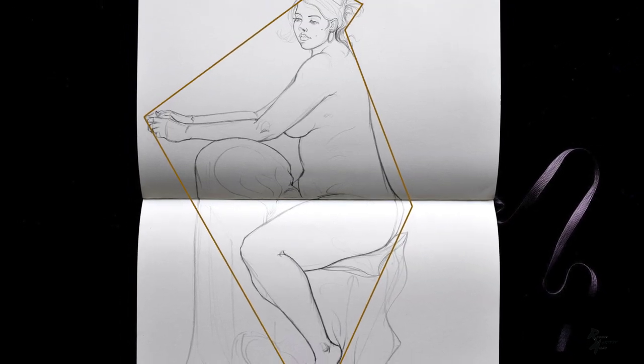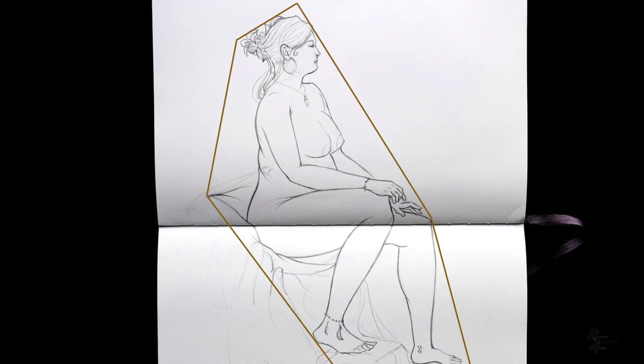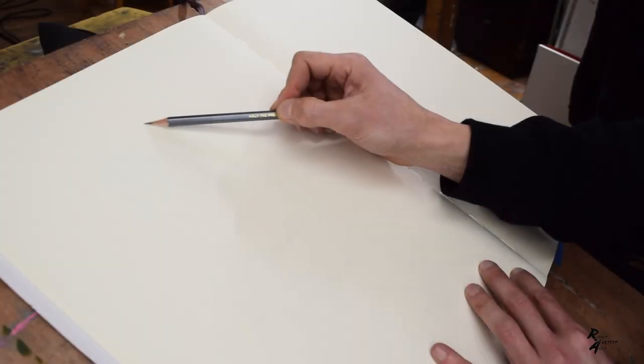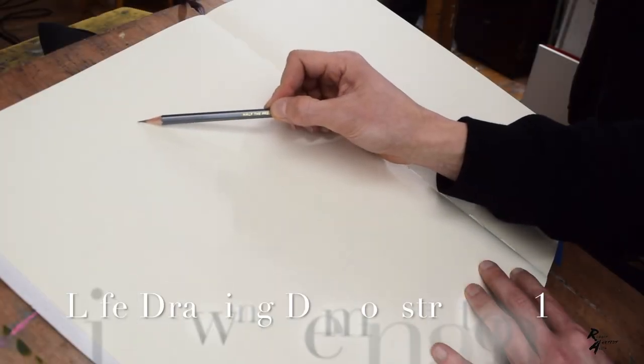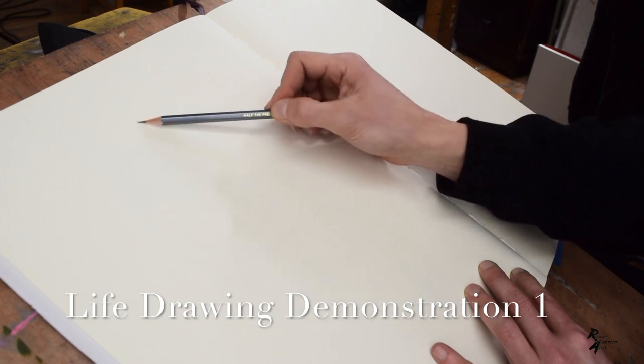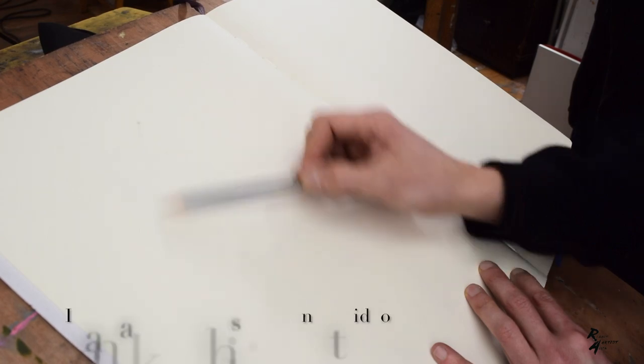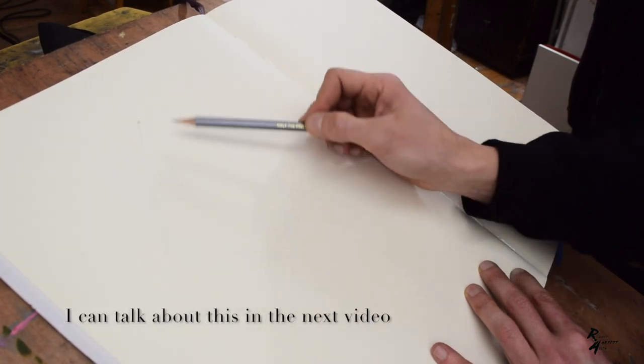This technique, which is part of the initial blocking stage, helps you to properly see and interpret the shape of the figure in front of you, and then map out the shape and outside edges of the figure in an envelope-like shape, which you can then use to fit the larger shape areas of your figure into, and further sub-envelope the second largest shapes until you proceed to a more developed and accurate blocking of the figure.